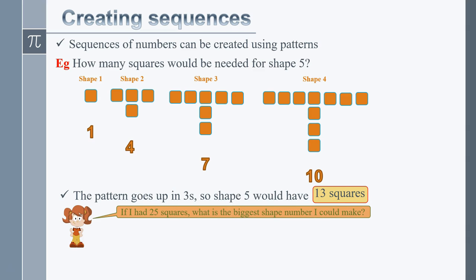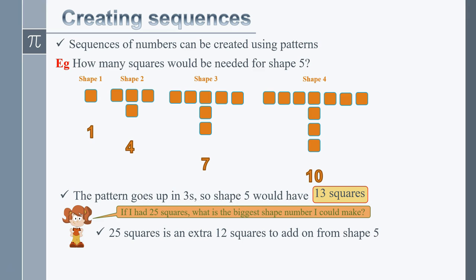Okay. Here's a question. If we had 25 of these orange squares, 25 of these little squares, what's the biggest shape number I could make? Well, clearly 10 of them would be used to shape 4, but if I had 25, what's the biggest shape we could come up with? Now, I'm not going to spend my time drawing this out. What I'm going to do is try to figure it out from the number pattern that we've got here. So what I'm going to do is think about, we said shape 5 has got 13 squares. So the one after this one has got 13 squares, and I've got 25 squares to use. So what that means is I've got an extra 12 squares to build on from shape 5 upwards.